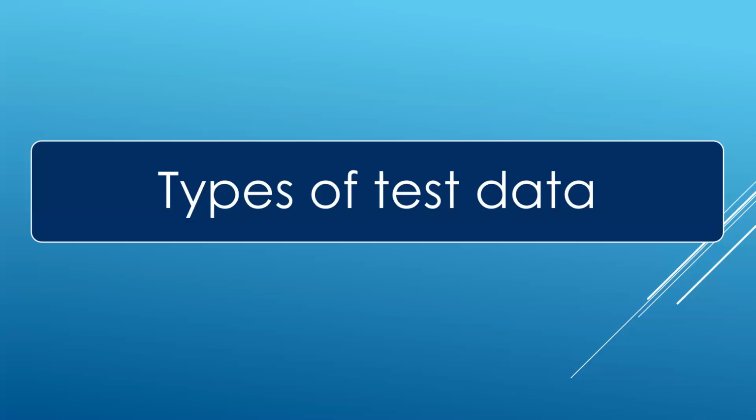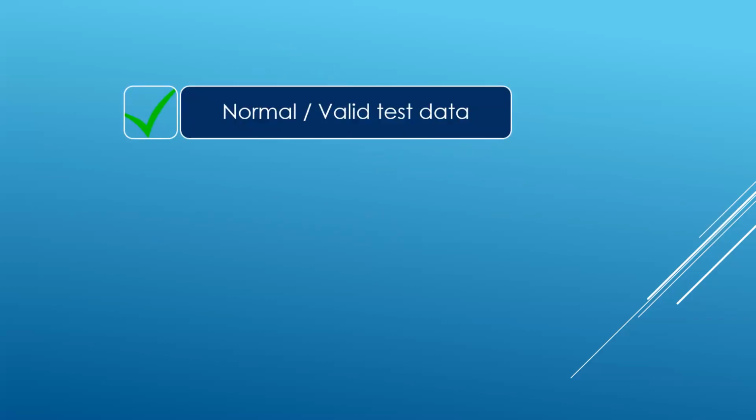Now, what's the use of learning or being aware of the types of test data? For example, if I'm designing a program, the person for whom I'm designing the program should be getting the correct data. And when he runs the program, it should respond as per his requirement. For that, before we actually give the program to the final user, we should be checking whether the program is responding properly or not, and whether it is accepting the normal or valid test data. So the very first thing that you need to know is all the values that should be accepted by the program are called normal or valid.